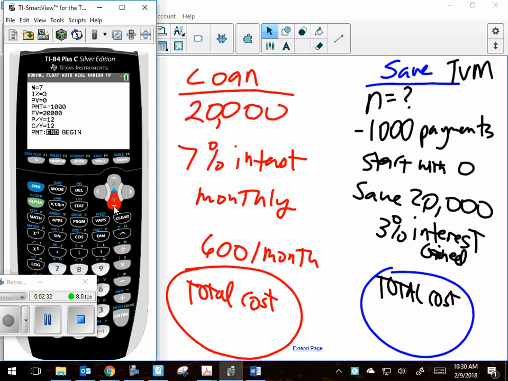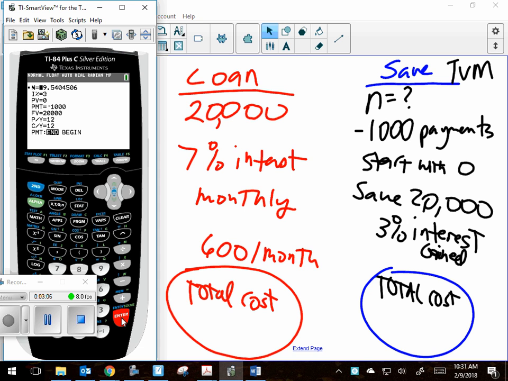Remember that there's always 12 payments and compoundings per year. And also, make sure you're on end. If you just are on beginning, you're going to be annoyingly off by a few dollars, and you won't understand why. Always use end, only because the calculator defaults to that, and that's the way our keys are written. I know you might actually be smarter to make payments at the beginning, but we're going to use end. All right, last thing, how do I find N at the top? The solve, alpha solve, it's right above enter, so alpha enter, and there it is, 19.54 payments.